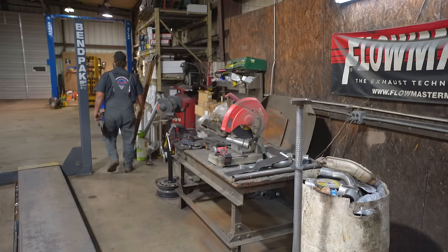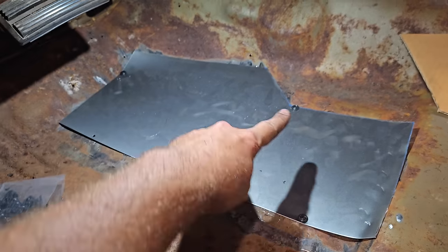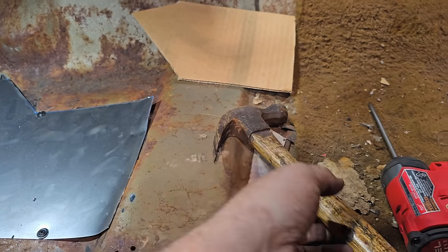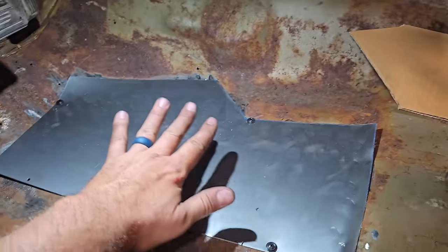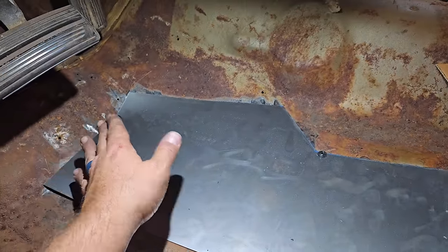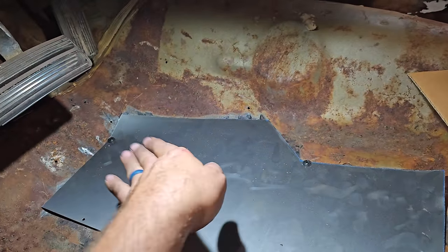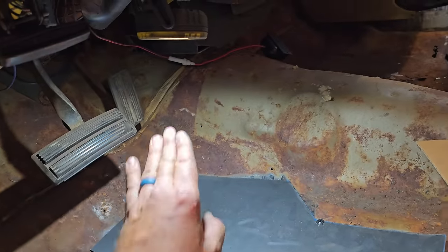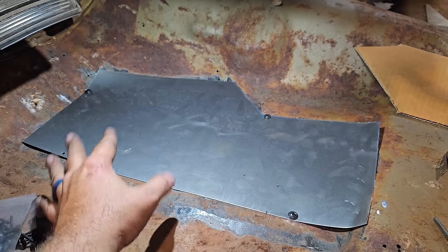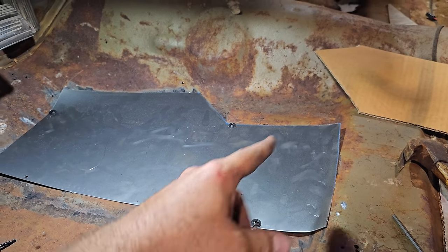Oh boy. So step one is just spill all your self-tappers. Ignore that. I put a 3 in, kind of just hold it in position. Now I'm gonna come back with my framing hammer, because let's be honest, these fix everything. And I'm gonna start working the shape in how I need this, because we got some ripple waves, designs, curvature. We wanna make sure the heel sits nice so we can floor this thing all the way. We got a lip here we gotta work with. And once I get this worked in, then we'll trace it out again, like I said, clean up the metal, put it back in, put the screws where they were, and then weld this thing up.